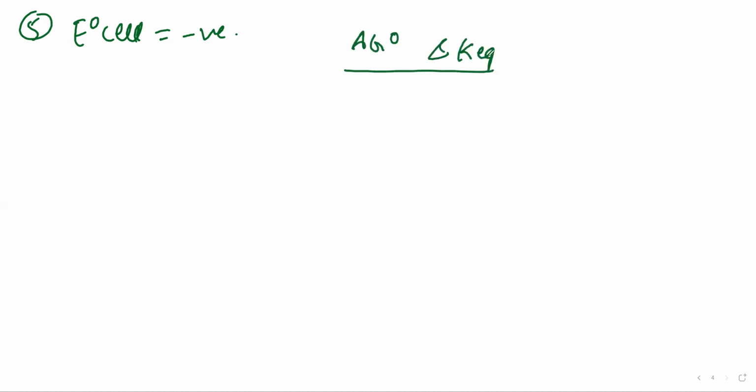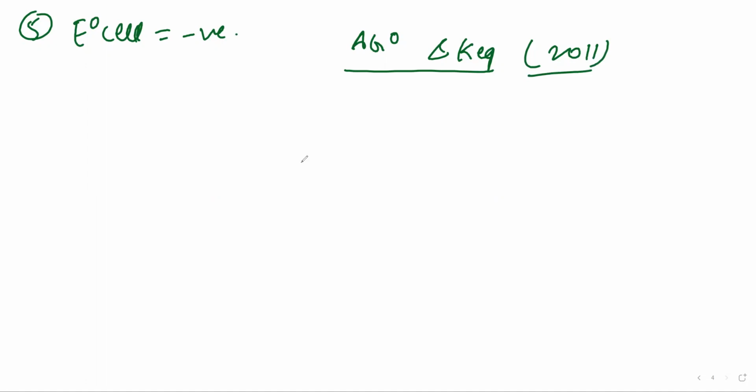Now look at the fifth sum. If the E naught of cell for given reaction has a negative value. So it is negative. Which of the following series give the correct relation between G and G naught and equilibrium constant? Find the relation between these two. Greater than 0, less than 0, ये होगा. So it is asked in 2011.